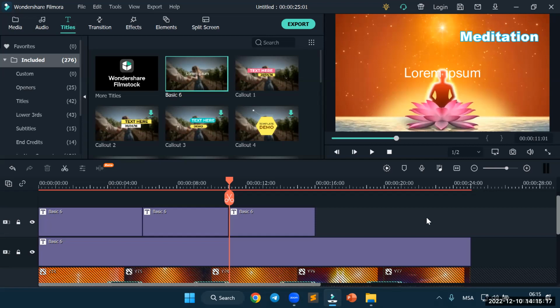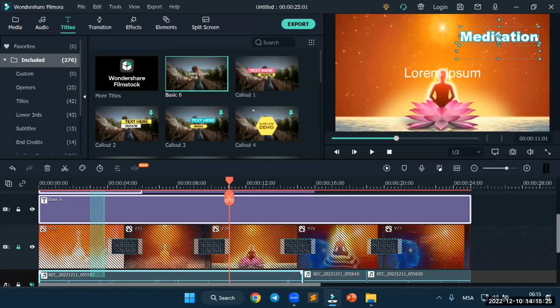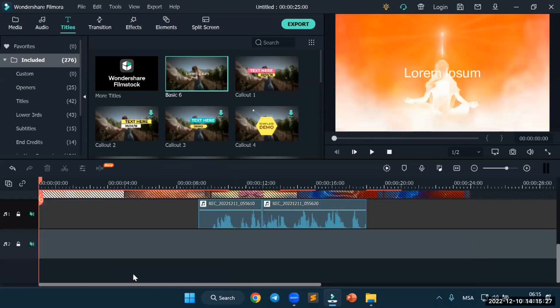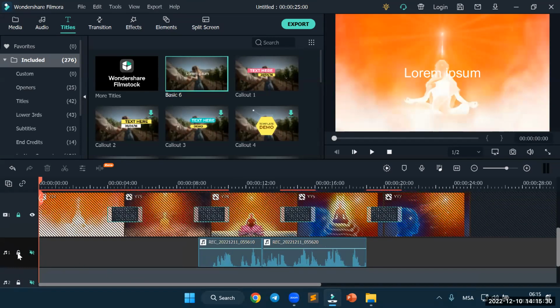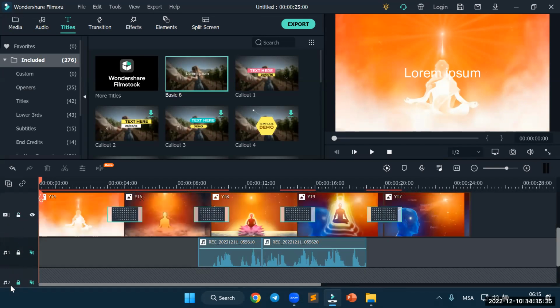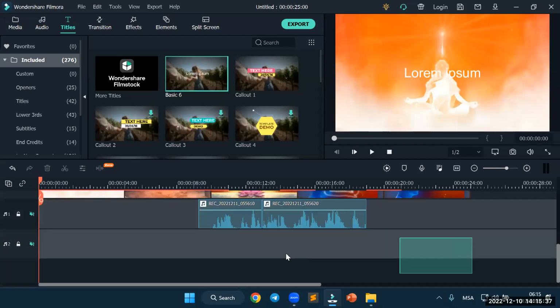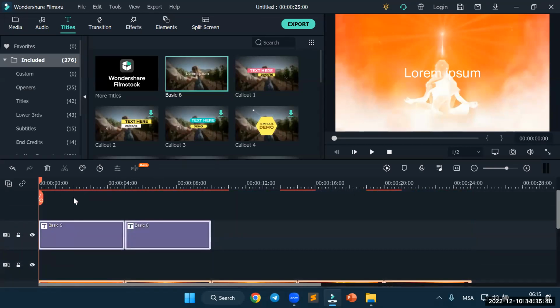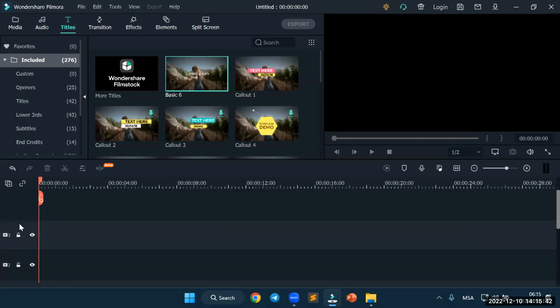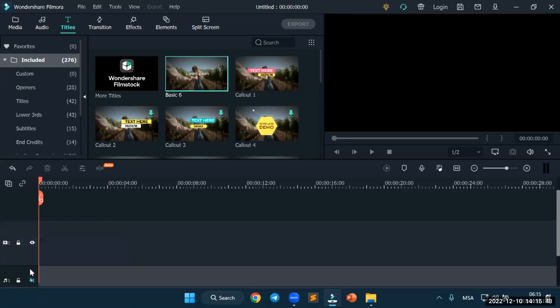Okay, my suggestion is let's delete everything. Let's delete the whole thing. Forget the voice and all. If you could just delete and redo it. What I'm going to do is highlight everything, delete everything, and then right click on the track and say delete empty tracks. Now you've got only one track. Now, could you start once again?